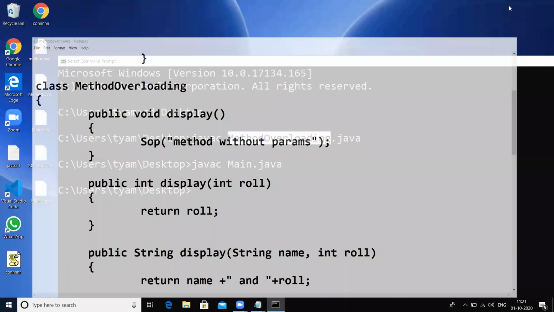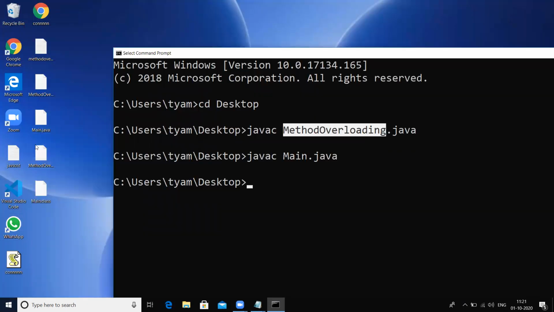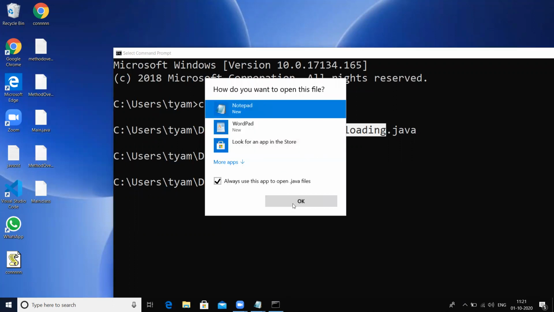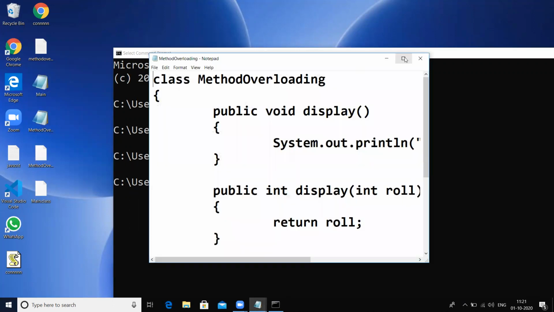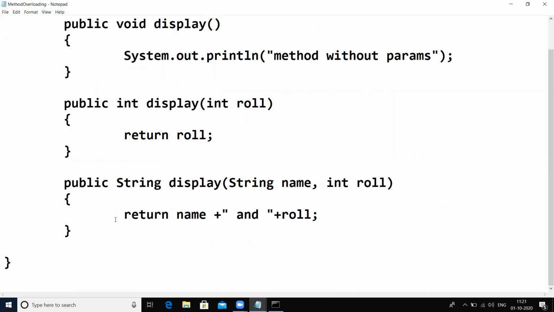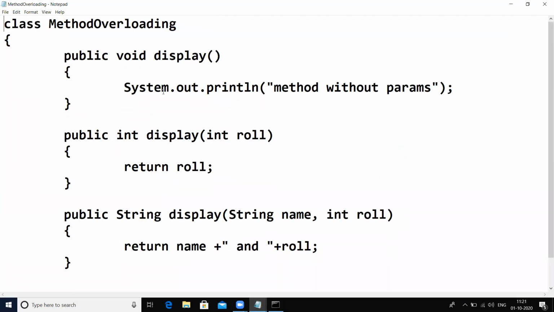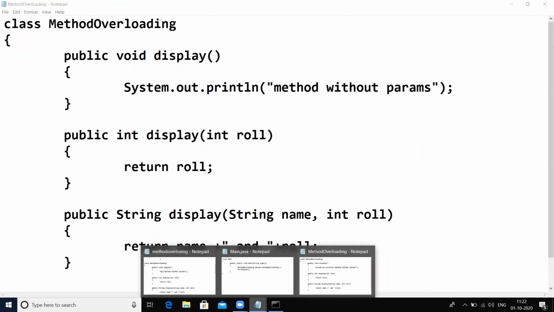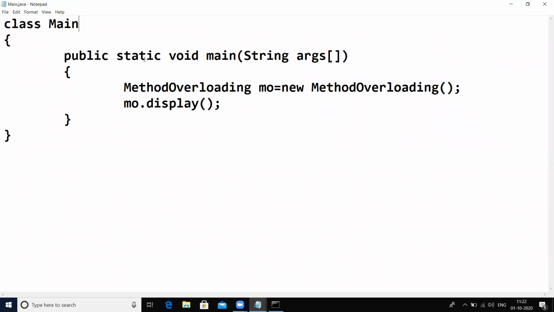main method. This class contains only the three methods. These methods are overloaded methods, but it does not have any main method. So these methods are accessed from the main class. That main class contains public static void main, which means execution starts from here.